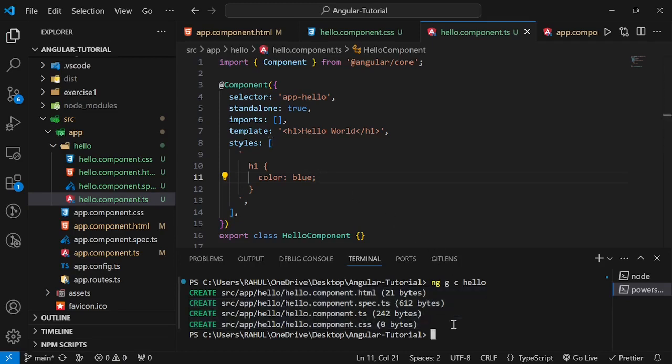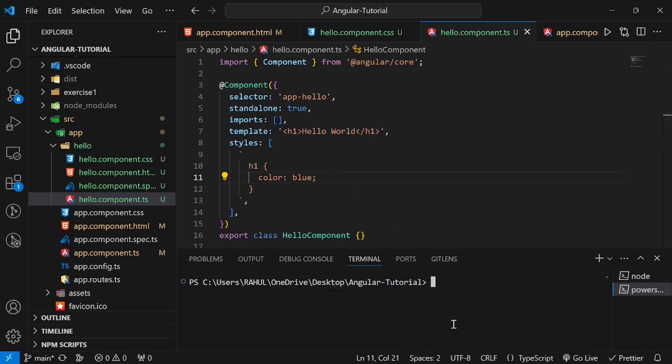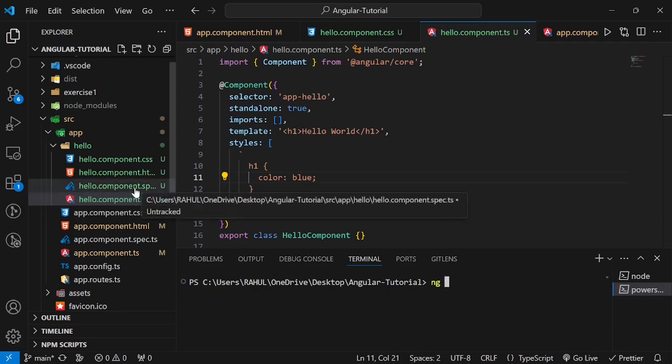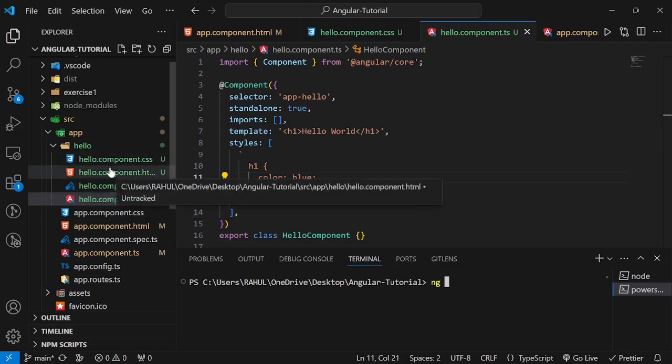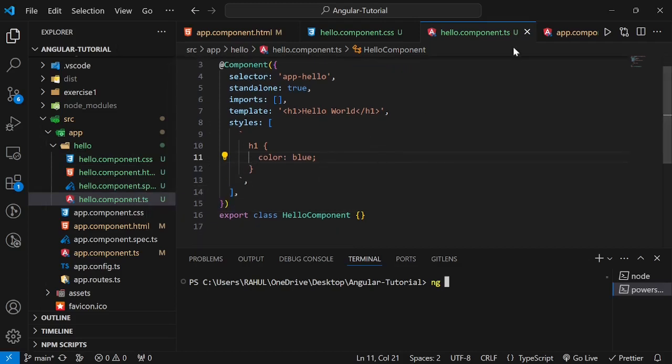Next important thing is, we have one command. Let me clear my console. We have one command to generate a component in such a way that while generating the component itself, we do not get this test file, because in most cases we do not need test files if we are not performing testing. There are multiple ways you can do this. You can generate your component completely initially, then do a cleanup where you delete your test file, and also delete your CSS and HTML files if you don't need them, and then write the code all in one file itself, that is your component.ts.